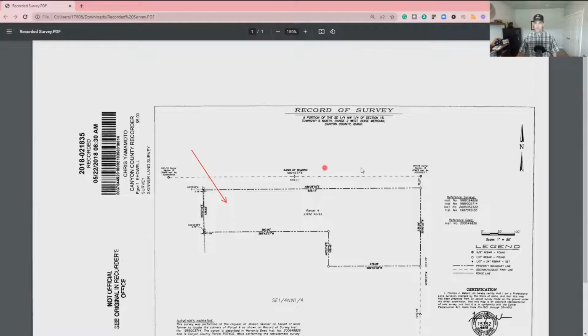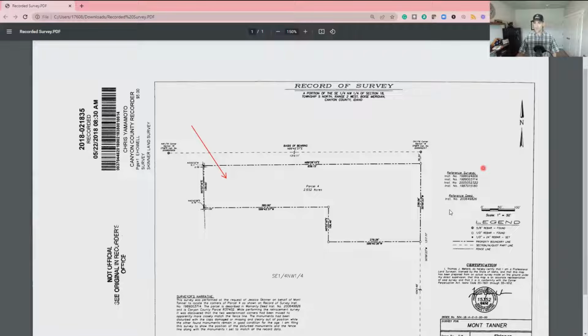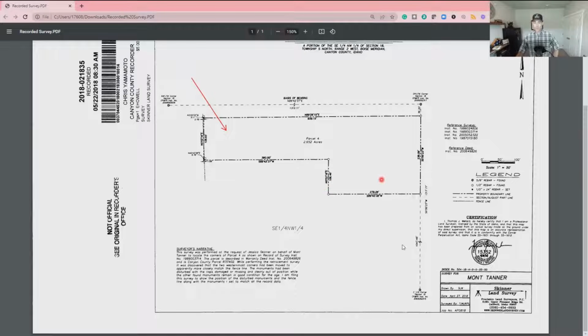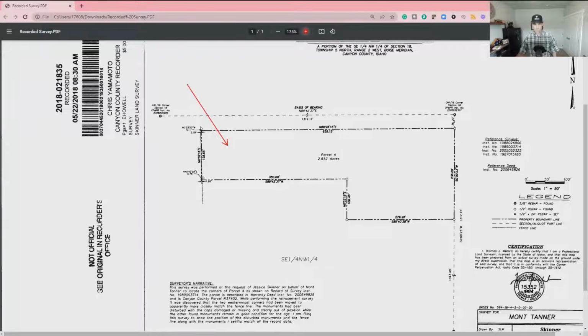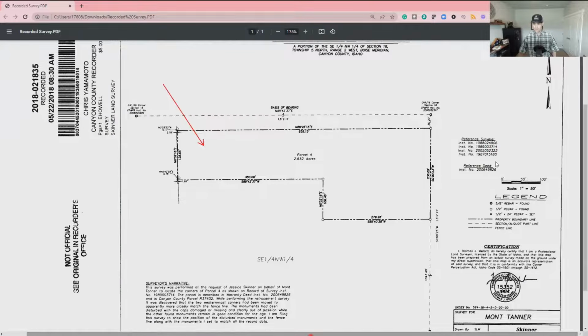Okay, so what you're going to see here, this is the orientation. This is north. It's always pointing to the north when you see these maps like this. So when we were looking at this a few weeks ago, we were talking about the legend of where it's telling what is here. This is the legend here. This is the actual scale. I'm going to blow this up just a little bit more so you can see this even better. So this is a scale of what this is. A 1 to 50 scale, engineer scale, that's on here. So every 1 inch is going to equal 50 feet. So that's what you're seeing here.